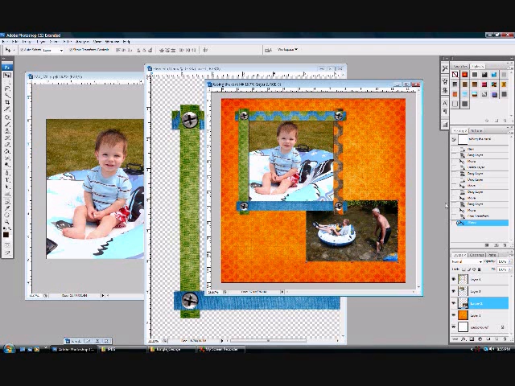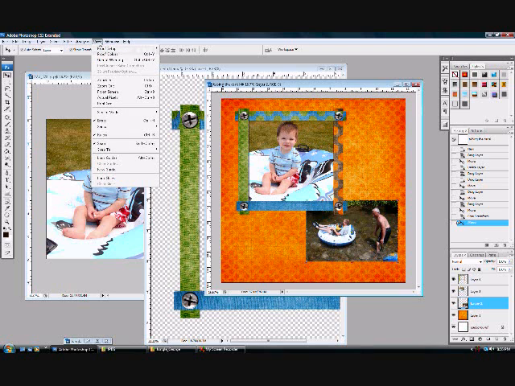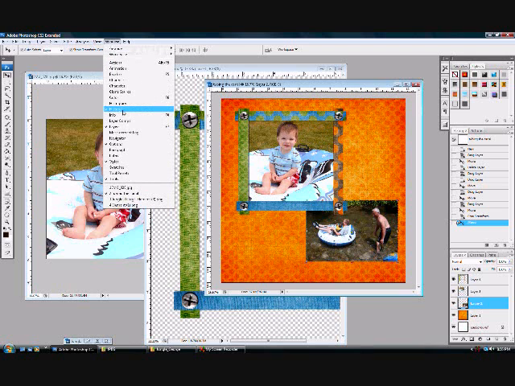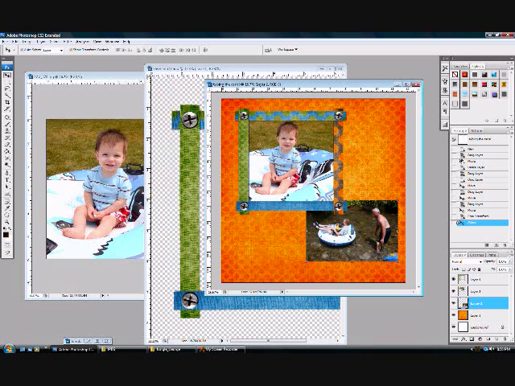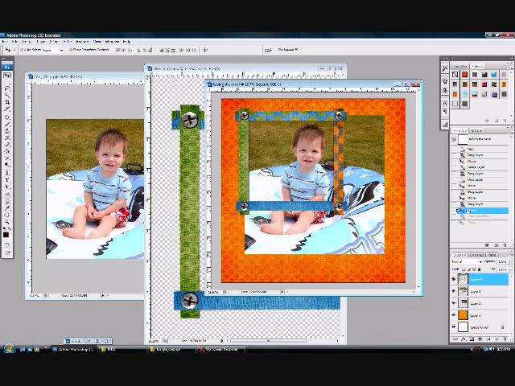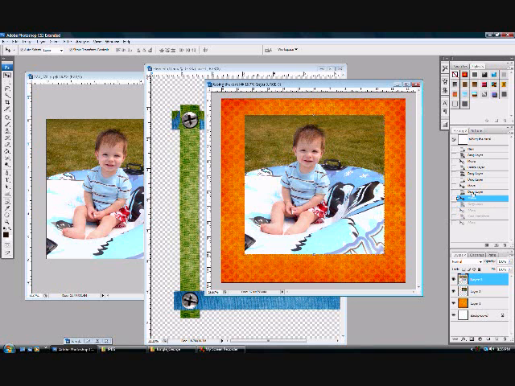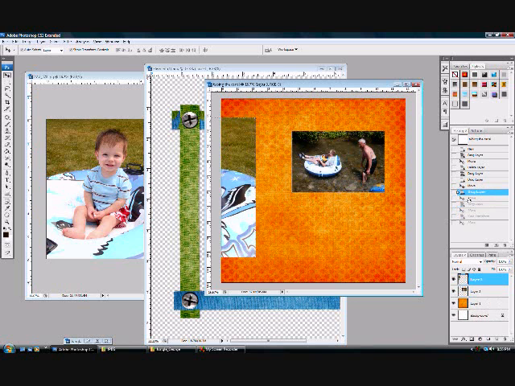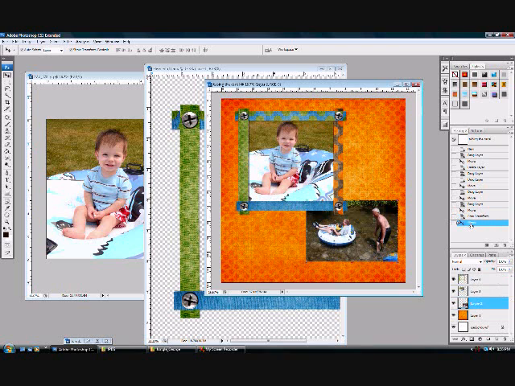One thing I want to show you is the history palette right here, history. And if you don't see it up, you can go to window, and then select history, and you'll be able to see it. And what this shows you is all the processes you've taken so far. So if I want to undo something, I can select this over here. Right now you can see the last thing I did was move. So if I go back 1 step, I undo that move. If I go back 2 steps, I undo that free transform, and so forth. I can just keep undoing or redoing what I've done. So now I'm back to where I am.